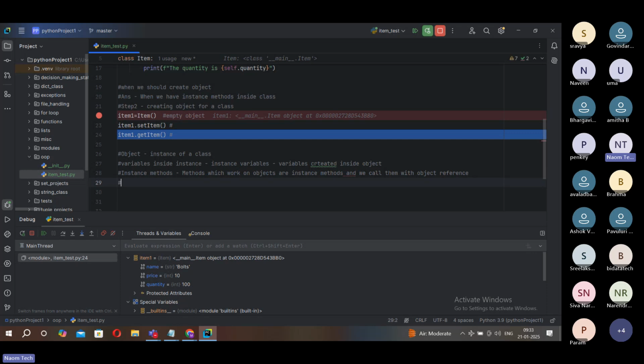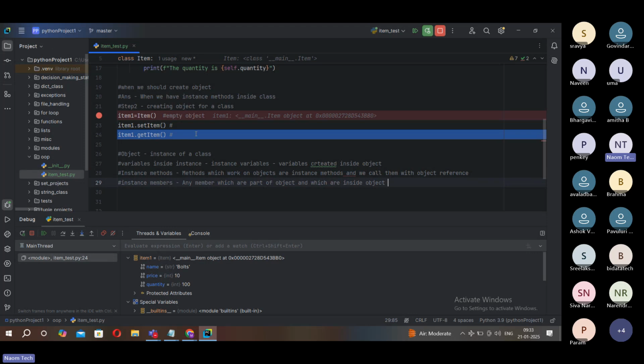Finally, what are instance members? Simply speaking, a variable or method or whatever it is. An instance member means any member that is part of an object or which belongs to an object. Any member which is inside the object, such members we call instance members.